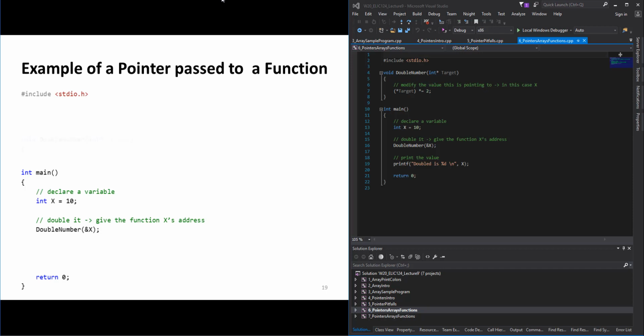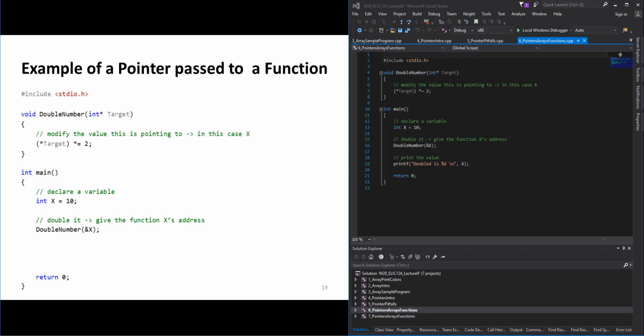Okay, so let's go ahead and write that function. We know it's void because it doesn't return anything in the main code here. We know that. It has an int star as an argument. Remember, when we do &x, the type of this is now int star. It is no longer int. So when we pass it to the function, it has to admit or accept an int star. And we're going to name that variable here, that argument, target.